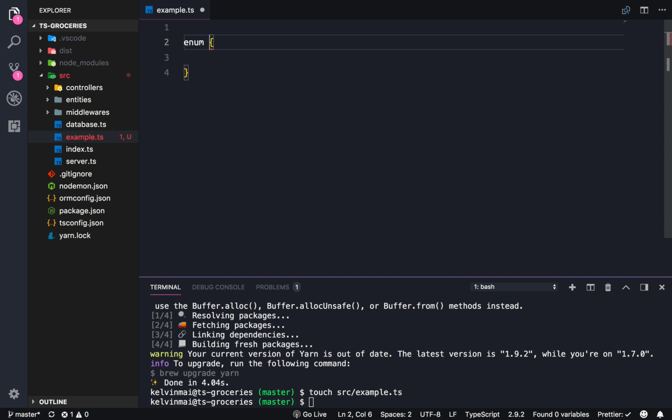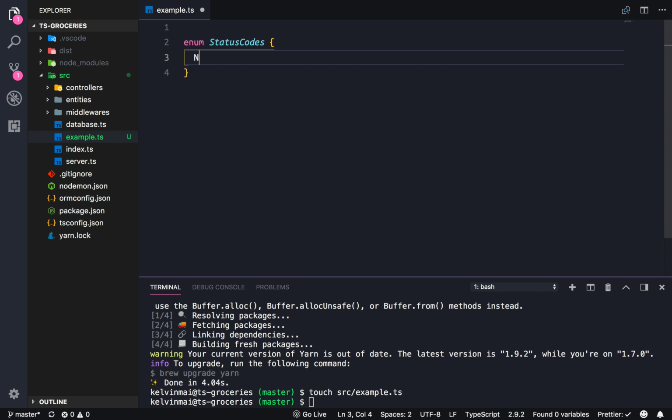Right, I have to give it a name. Status codes. So the reason why you want an enum is because stuff like status codes, you would normally provide all of the status codes in its own object and reference it later. But doing it this way makes it a little easier.